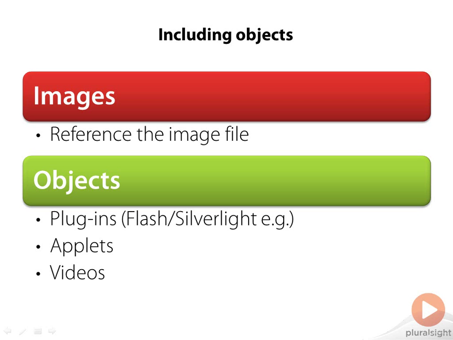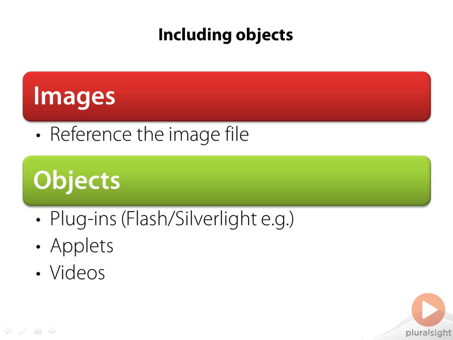And so the object element allows you to embed these items in the page, point to the source generally. So where is the Silverlight application or the Flash application? Where is the video located? And the browser or the client then can determine whether it knows how to handle that object content.